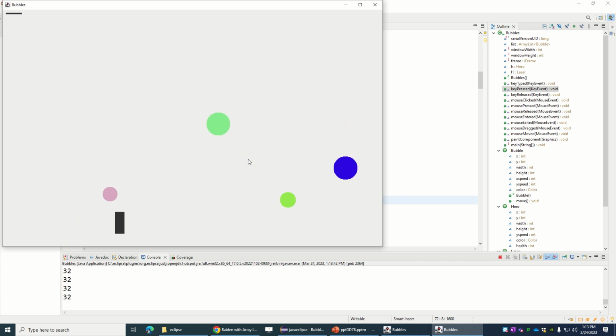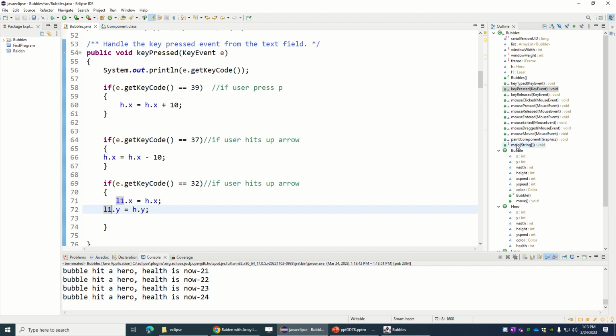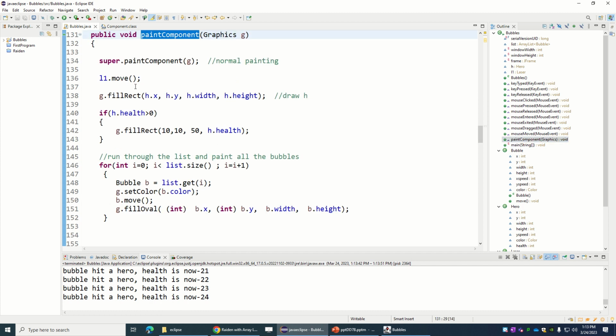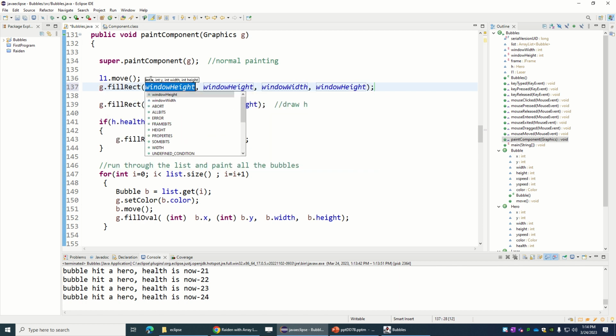Oh, and I don't paint the laser. So it probably is firing, but it's not being painted. So again, let's go back to paintComponent. g.fillRect. And where's it going to be?